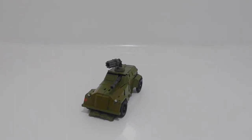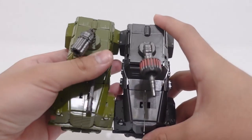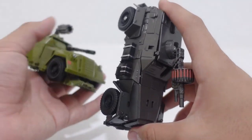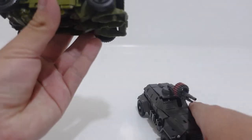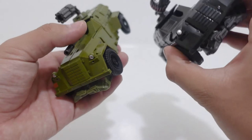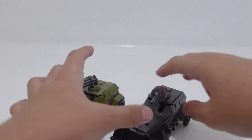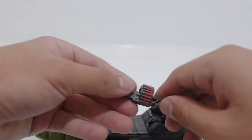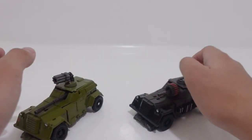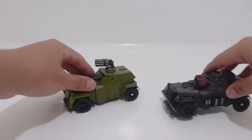Bringing over Studio Series 50 Deluxe Class Hot Rod into the video. We can see that the molding between both alternate tank modes are the same, except that Hot Rod does have some small remolds — probably little pouches or boxes — while Bumblebee does not. Bumblebee is more sleek and looks like he has a door there, while Hot Rod has some new molding on his side. Also, one other thing I have noticed is that both weapon storage spots are compatible. I recommend for Hot Rod just leaving the weapon on the inside, because it looks more secure than the outside since it could pop off. So if you want to make a stop motion with these exact figures, be my guest.